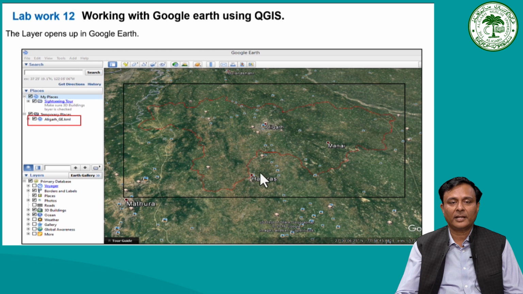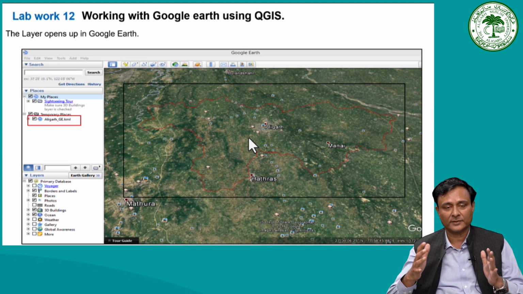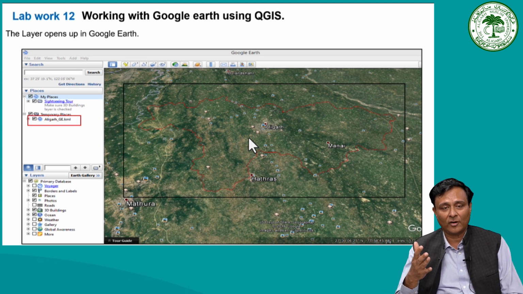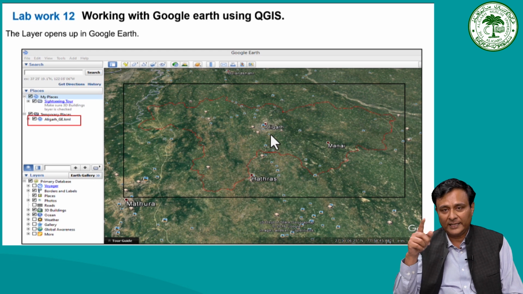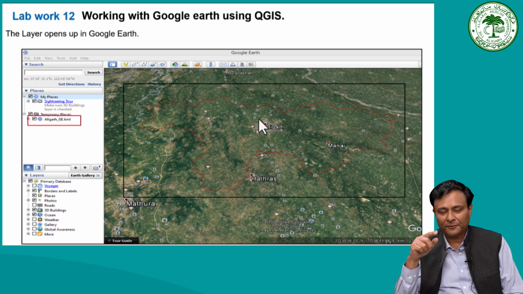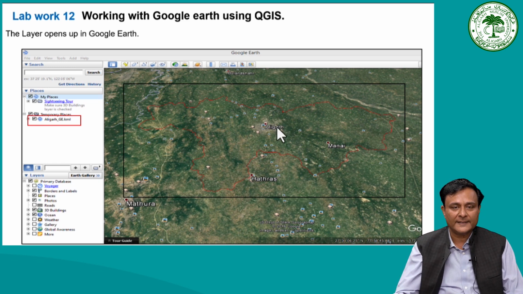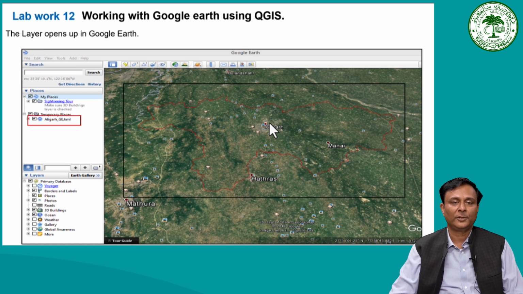Now you would be asking where the map has gone. It is appearing here. You see, this is the red color map which is appearing. Within the Google map, which is quite large, it is representing almost the entire North India, because Mathura is here, Hathras is here, and Aligarh is somewhere here. So the polygon which we have saved in shapefile is appearing here. When we zoom in, we will find it displayed over here.